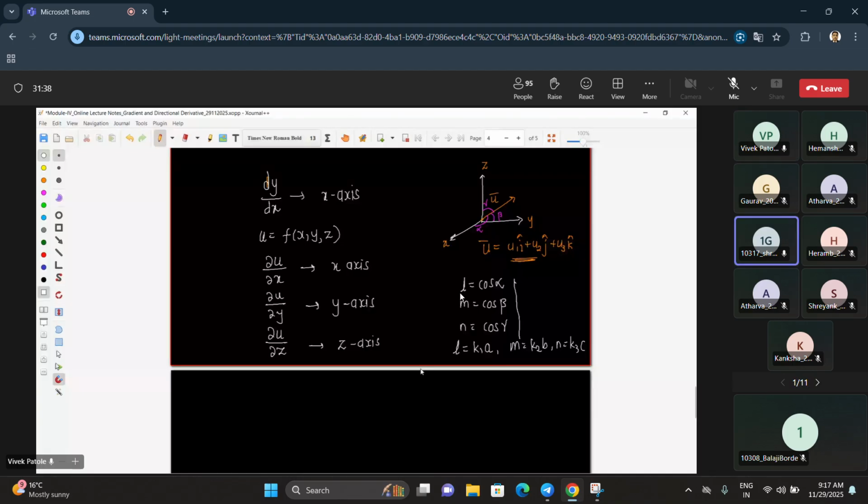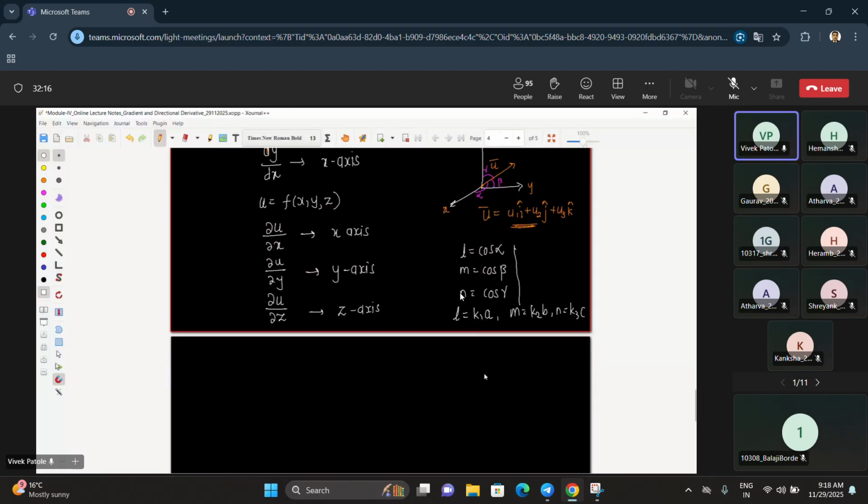Sir, are a, b, c here unit vectors? No, they are not vectors, they are numbers, scalars. They are scalar multiples of the direction cosines. So a, b, c are any three numbers, likewise scalar multiples of l, m, n. Are l, m, n the smallest possible values, and a, b, c their multiples, or vice versa? Yes, exactly.